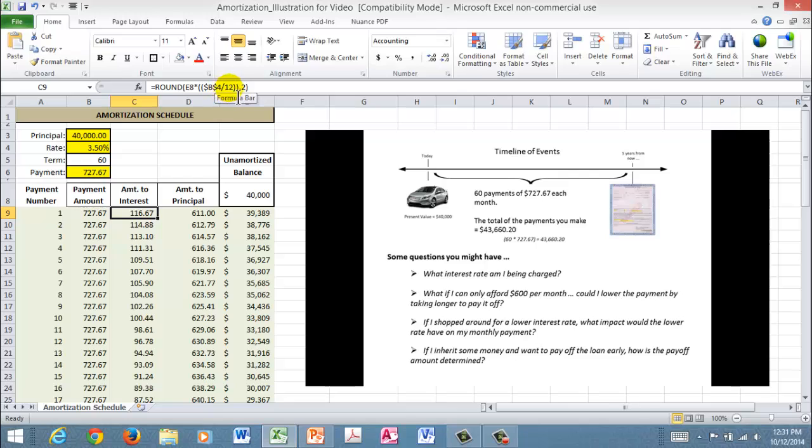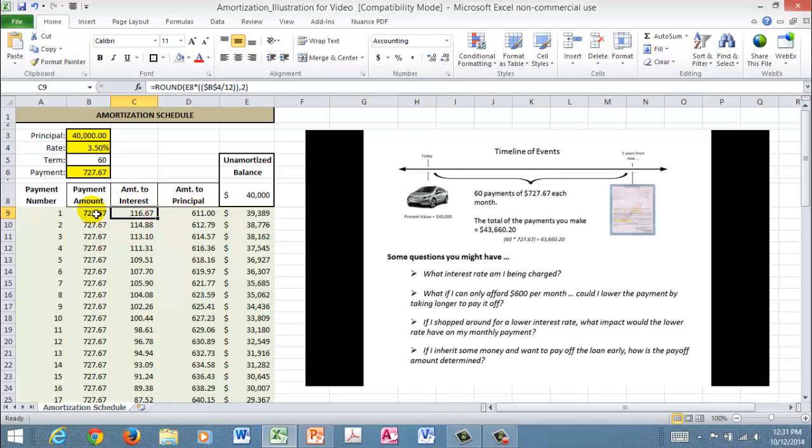And look what I'm doing. I'm dividing it by 12. Why am I doing that? Because these are monthly compounding periods. So what this does is it takes the annual percentage rate and gives me a rate per month. Rate divided by 12, since in a year I'm making 12 payments. And so then I get my rate per period. Now you can use your calculator and find out what that rate is. In fact, I think we did it on the earlier slide. And I'm simply rounding this to 2 decimal places.